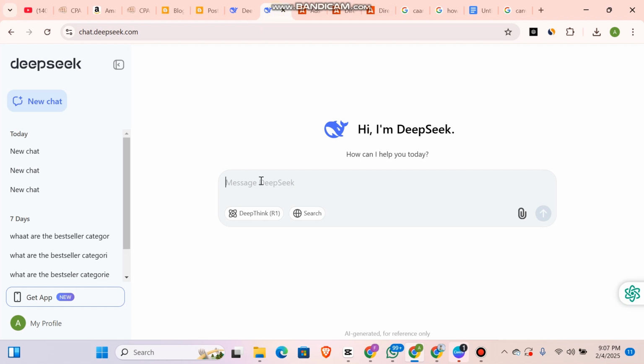So this is DeepSeek. What you're gonna tell DeepSeek is to write a unique Google searchable title about how to make money online. What people usually use to search about how to make money online is what you're gonna ask DeepSeek. So what you're gonna write is, write the unique Google searchable titles about how to make money online. All right, so something like this, and click on enter.